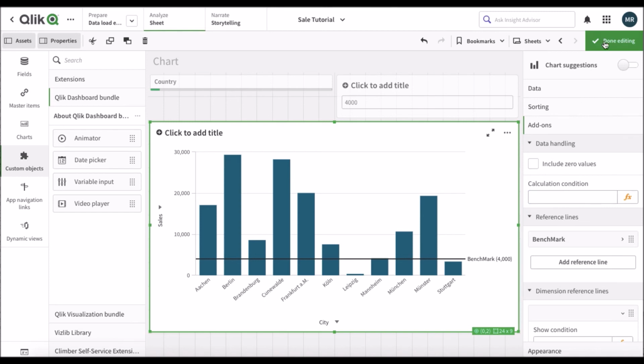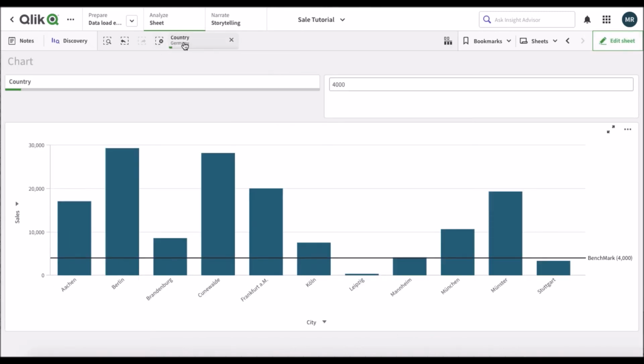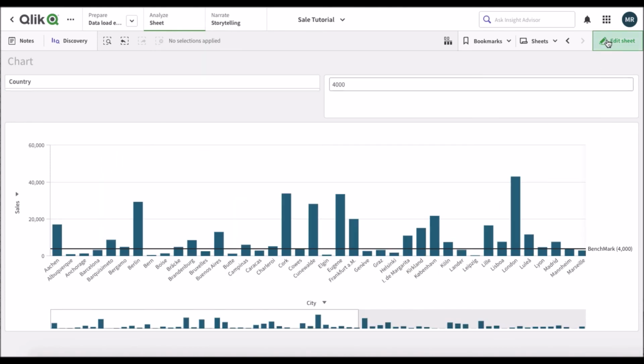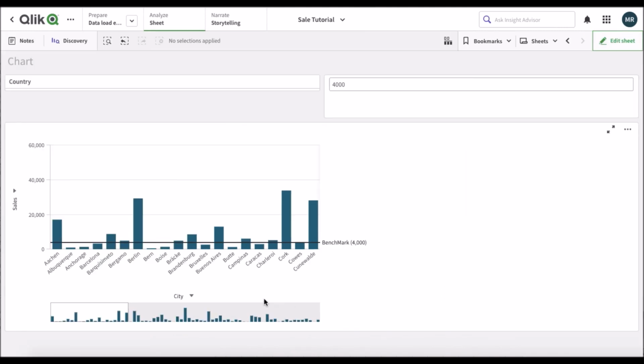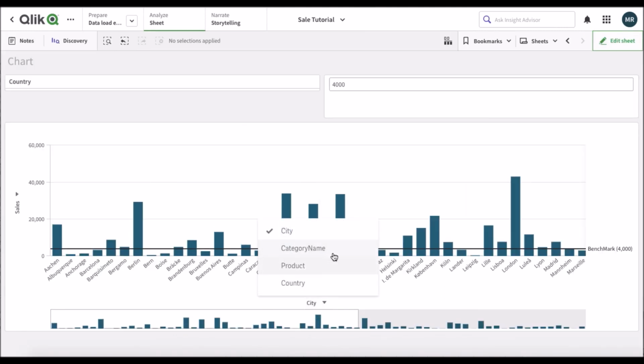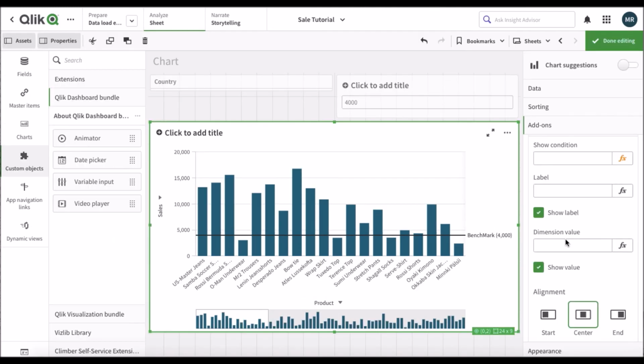I have removed this so that regardless of the selection I can see it. Another thing I'm going to do is change it to product. Here we put a label as category, and the dimension value is this particular dimension.